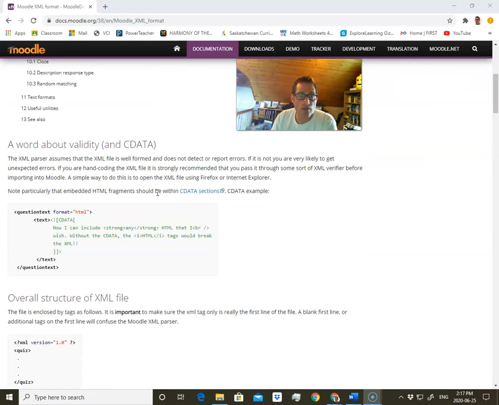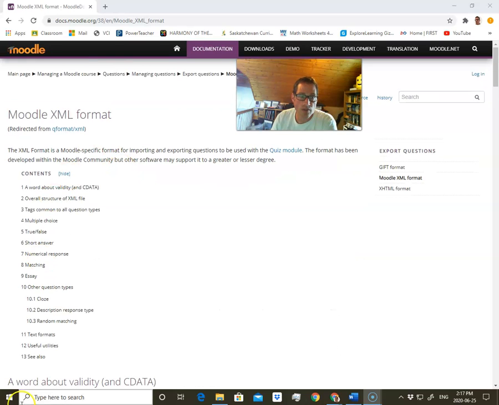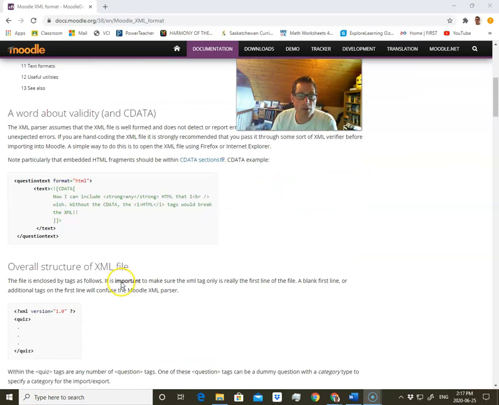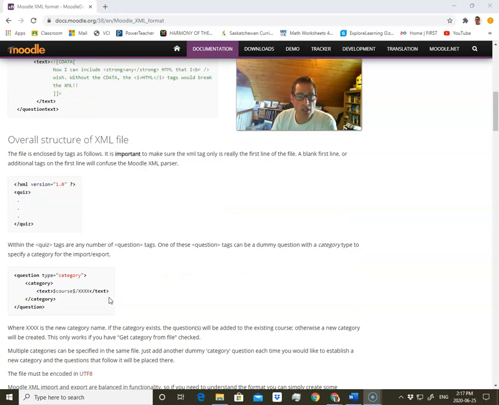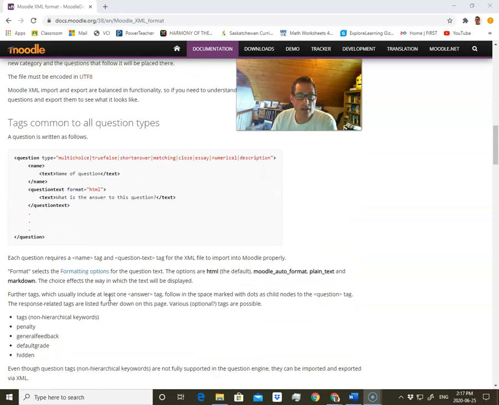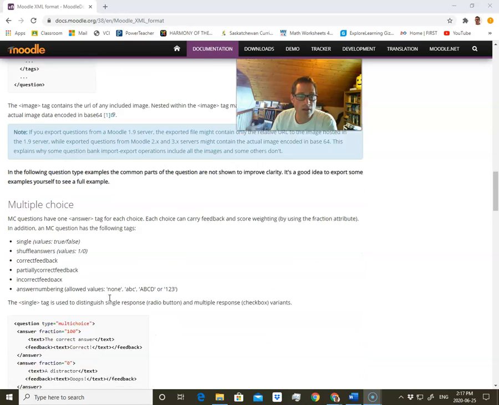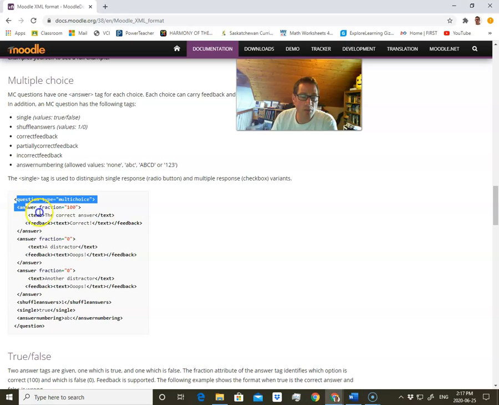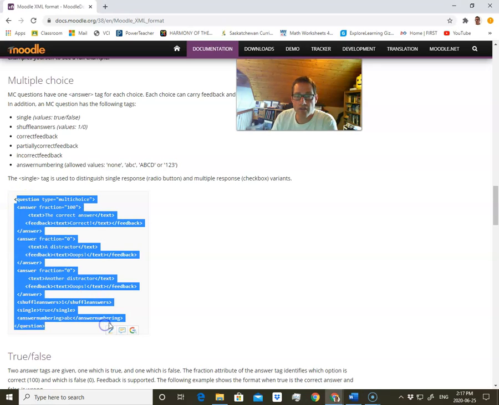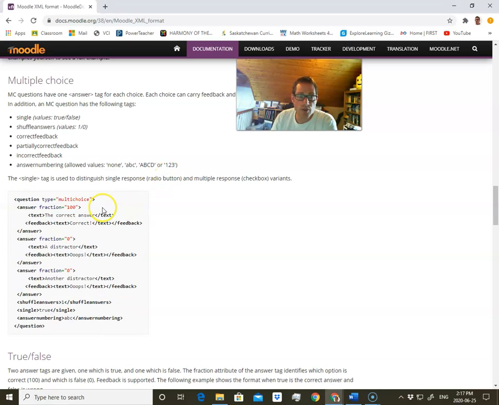And it actually gives you an outline of all the things it's going to talk about, but it actually gives you examples of how the structure should be. And here, I think it's down here. Yeah, here, if you want to do multiple choice, this is the kind of format you'd have to create for your multiple choice. So it's quite powerful, but it's also quite, no one wants to do this.